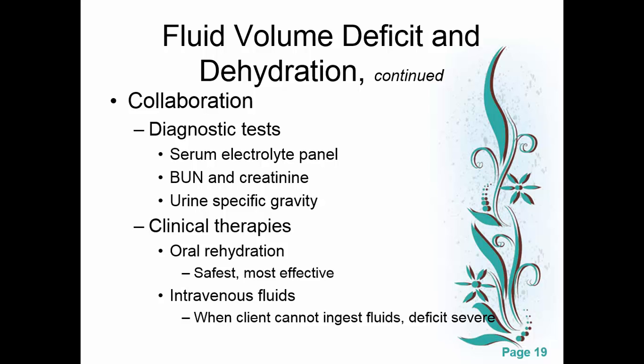D5W, which is your 5% dextrose and water, or half normal saline, can also be given to help provide water in treatment of total body water deficits. Because remember, with D5W, dextrose is metabolized, leaving only free water. And so, because it leaves free water, it does not provoke hemolysis of red blood cells.